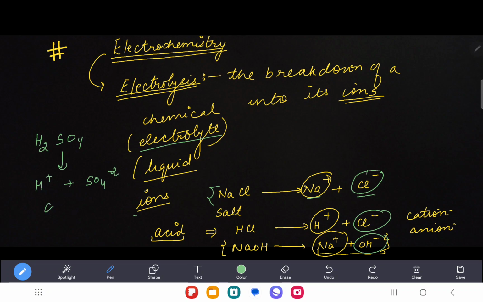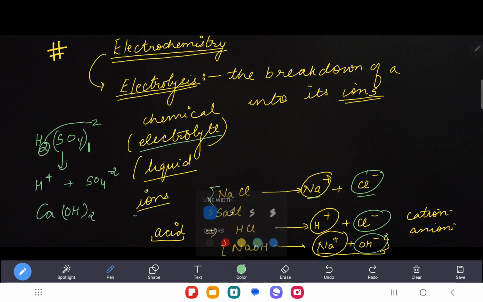If I am writing about how do I know the valencies of this? So this SO4, so this 2 is coming from the charge of SO4 and no 1 here, nothing here, so 1 is there, so it is coming from the charge of H plus. So for example, if I'm writing down Ca(OH) whole twice, you understand? So this 2 is coming from the charge of calcium and OH minus 1. Generally, we write down the positive radicals for the first time. So at the first place, for example, we have Ca plus 2. So this Ca plus 2 shall be written at the first position.